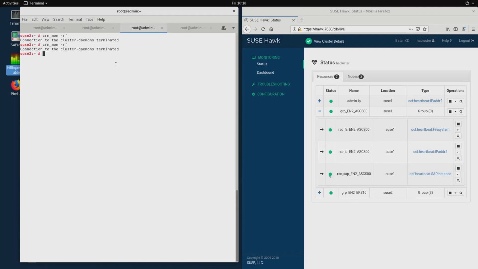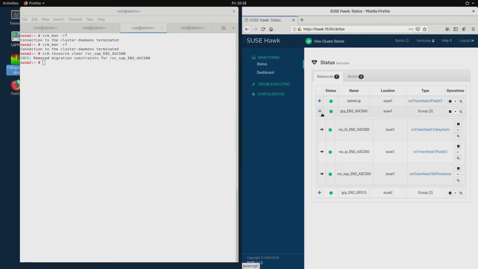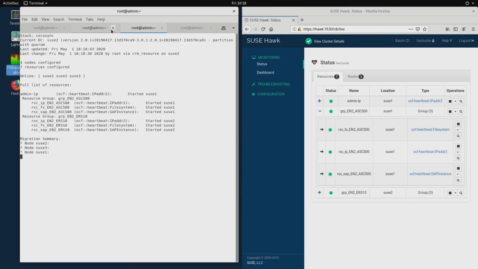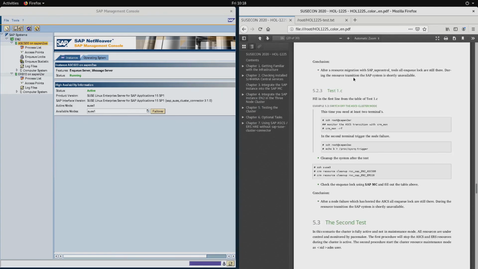So I will do this here: crm resource clear for the ASCS. And if I open the ASCS again, you see the ban rule is gone. Okay, let me start the cluster monitor again. And let's go to the next test.